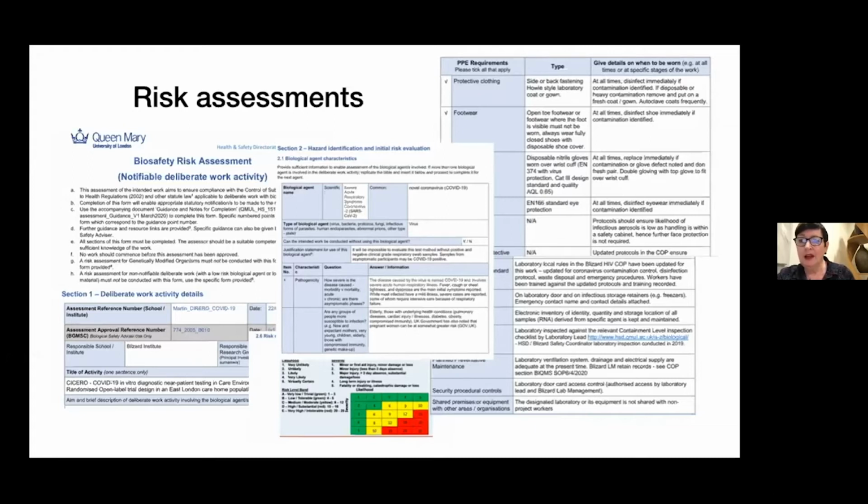And then the next step, obviously, is that you can do the risk assessment, but you have to manage compliance with it. You have to make sure that you're actually doing the training and people are wearing the eyewear and people are putting on their coats as well. So that's a risk assessment.